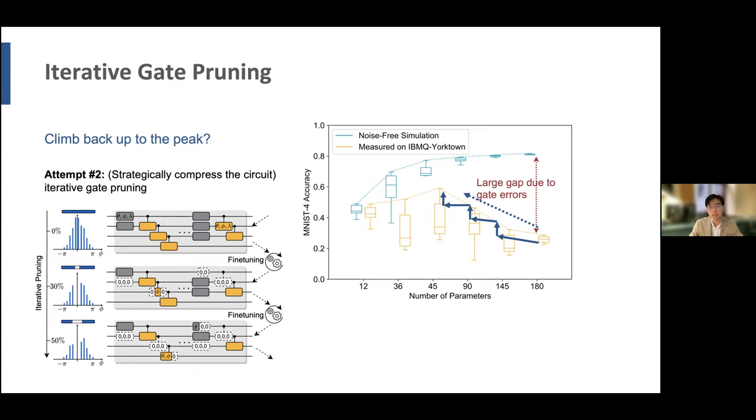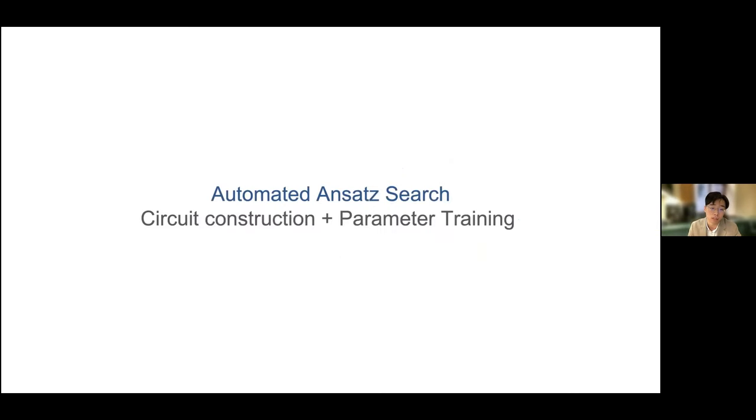But you can see this is still a very sort of fine-grained optimization that we can do to the circuit. I want to ask, can we allow a larger design space in search for a good on-site or parameterized quantum circuits? Now we're going to introduce our approach to automate the process of on-site search or PQC search. It has two components to it, as I mentioned. The first one is circuit construction design, and the second is how to train and optimize the parameters associated with it.